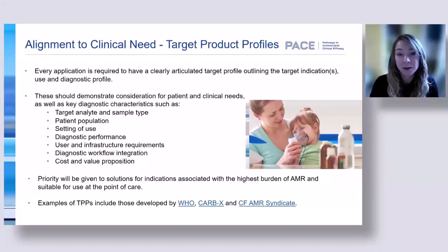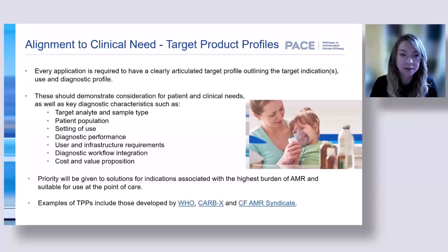It's a document that evolves throughout time as new evidence emerges, and we'll be working with you through the full application stage to refine these target product profiles. So at this stage, we're really looking at sort of a high-level outline to see that you've thought about where you ultimately want to get to.